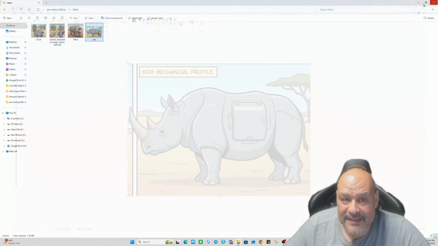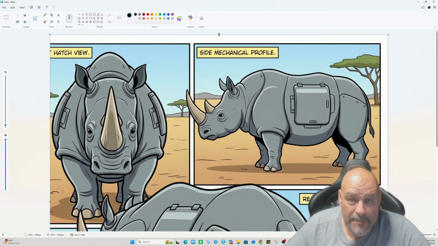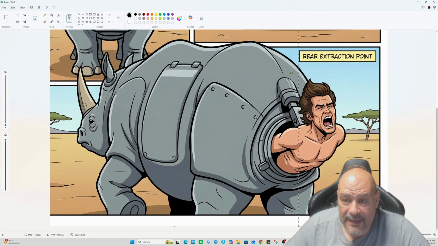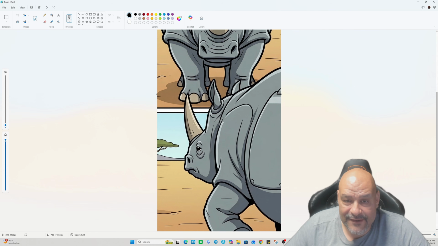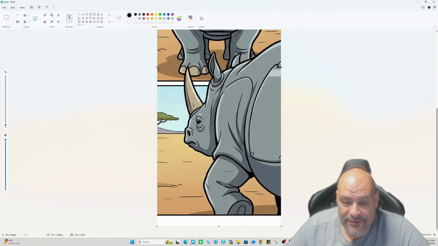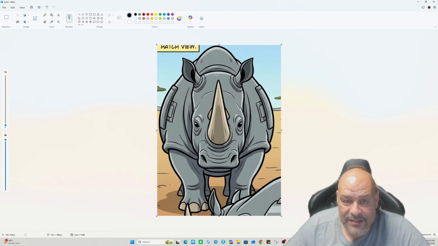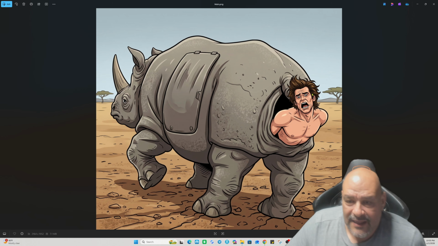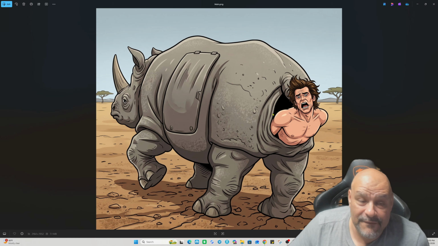All right, saved, and we're just cropping it. I'm manually cropping it. You could literally do this for free, but I really like this Ace Ventura on the bottom, so I might use this one too. That one. Okay, so that's the front. We're going to save it. This is the one we're going to use. I love this, this image is amazing. Look at that. Now, we're probably going to fill in the gaps, of course. All right, let's get this going.